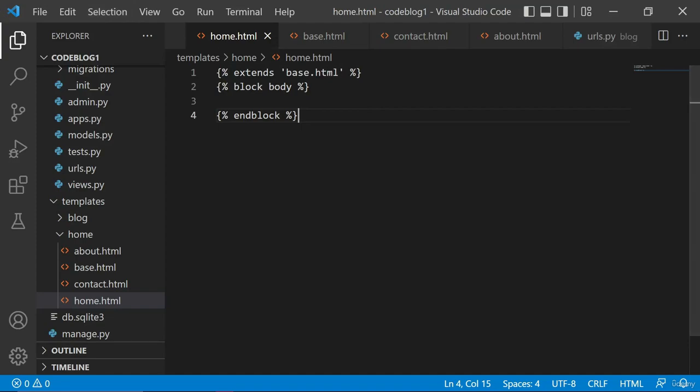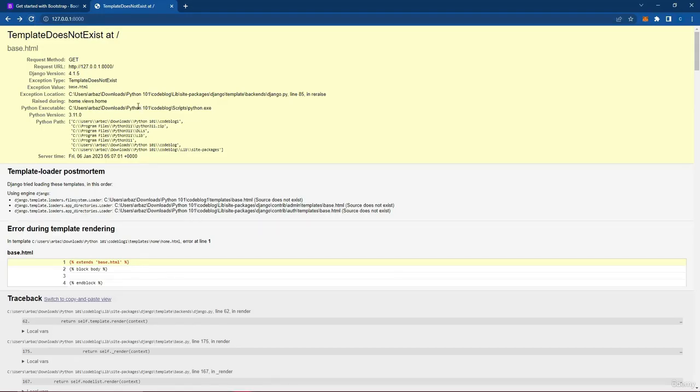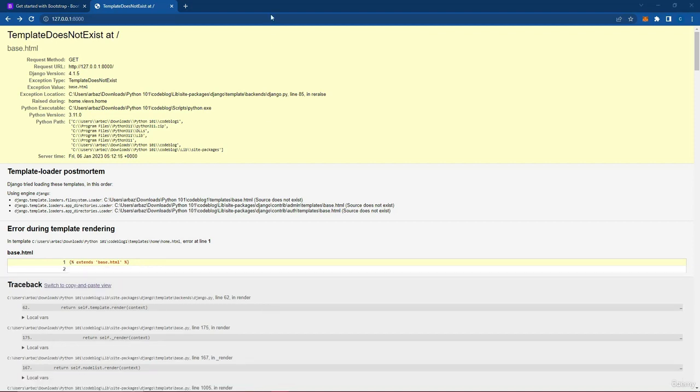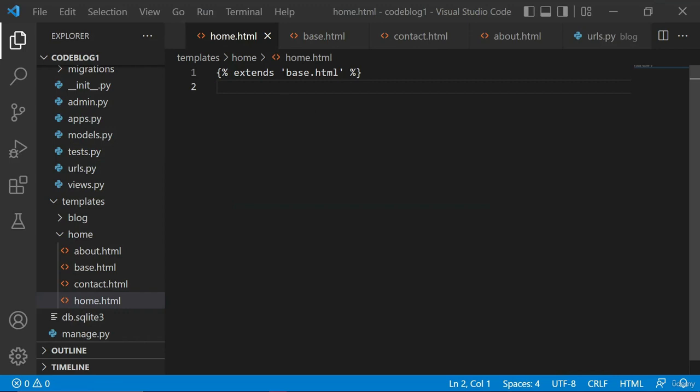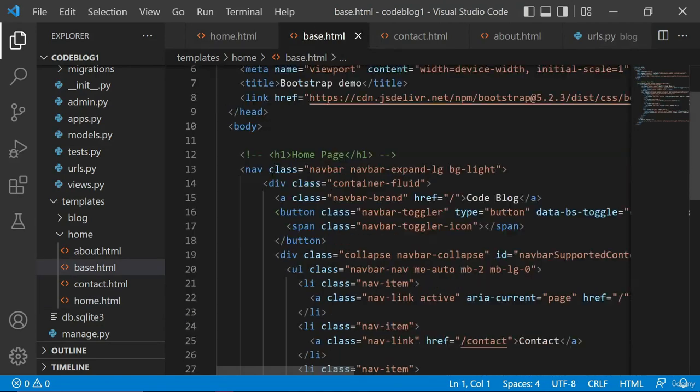So if I just try to save the code, if we go back to our website and try to refresh the page, you will see that you're getting an error. So let me just try to find out what is the error over here. Okay, so we are getting this particular error. This is because we are not passing the name of the folder where we have this base.html. So over here, what we need to do is in this extend, we just need to pass slash home. So I will just pass slash home, and I have removed the other code, and in the base.html I have added the body, so I have also removed that for now.